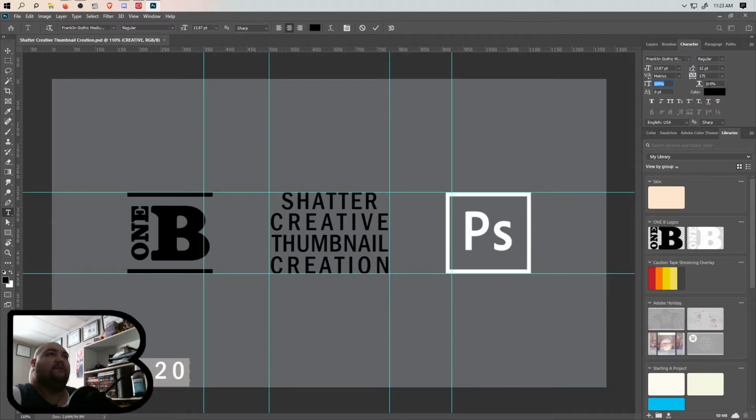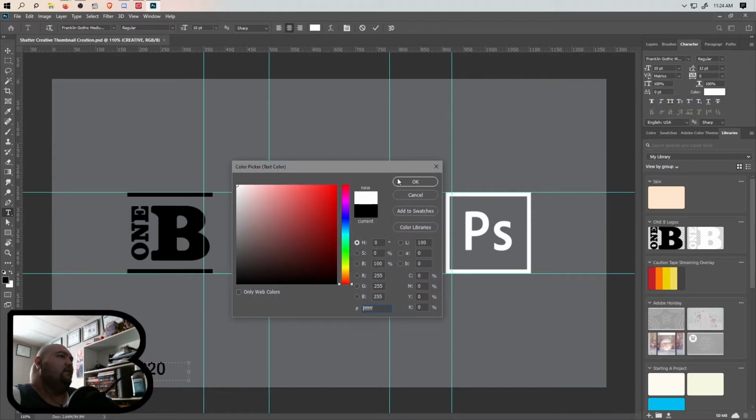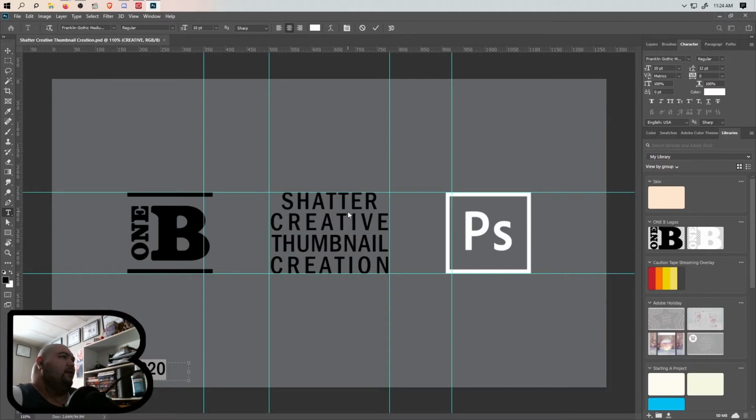We don't want this one that spaced. We can drop that down like this. That 0. And first we want it to be white as well. About 10. And then white. Oh yeah, we gotta make one of those white too.